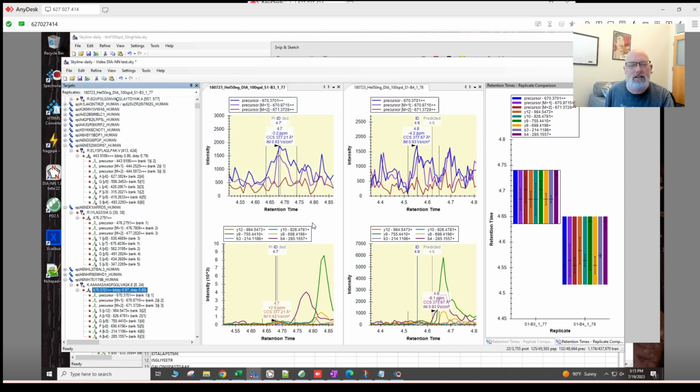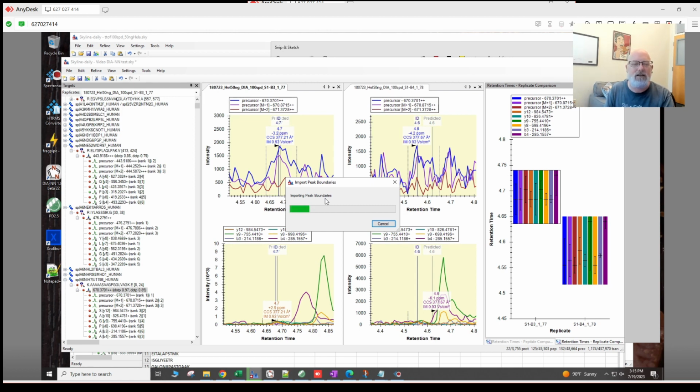Let's see if this works. Does it work? Oh, it looks like it's working. I can't believe it. All right, so I think it's working. This is as far as I've gotten for importing peak boundaries. Last time I tried this, it gave me an error. What did it give me an error for? That not all the peptides were found. That's probably because I used a contaminant database too. So you might want to take that into account.